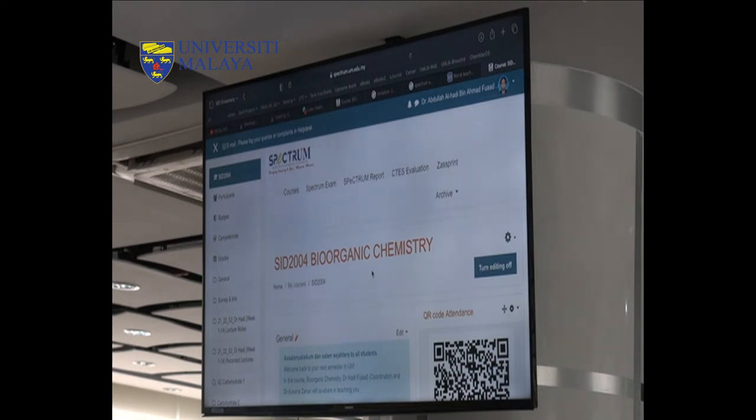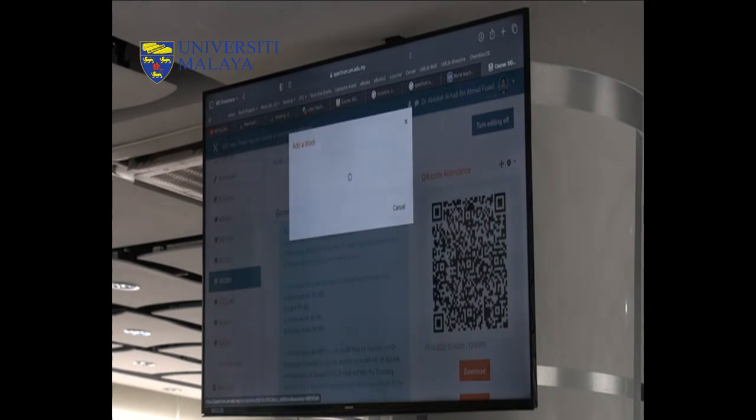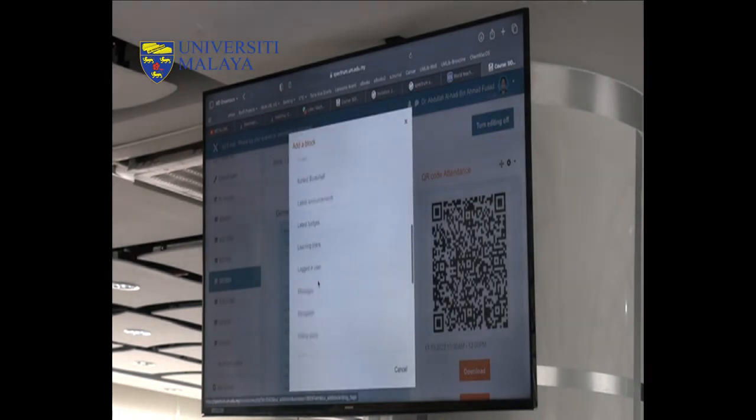So this is just before, because next week is the first week of the semester. Say for example you have already created a WhatsApp group but you do not want to blast to everyone that we have a WhatsApp group for this course, because only some or part of your students are actually taking your course. So what you can do is prepare a QR code for that particular link for your WhatsApp group. Okay? And what you can do is, again, navigation at the very bottom, at the block. You can scroll down until you see HTML. Okay, click on HTML.